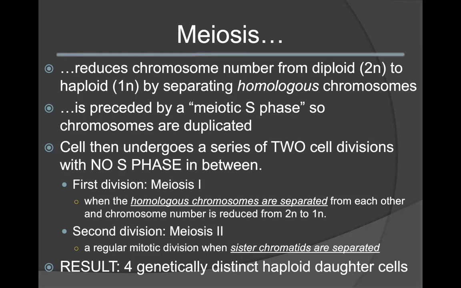When we consider what we are separating in each of these phases of meiosis, it is important to understand that when we're dealing with meiosis 1, this is when our homologous chromosomes are separated. This means that we are separating out, say, chromosome 1, our paternal and our maternal copy. This means that at the end of meiosis 1, we have essentially reduced our genetic information from the diploid state to the haploid state. We've gone from 2N to 1N at the end of meiosis 1.